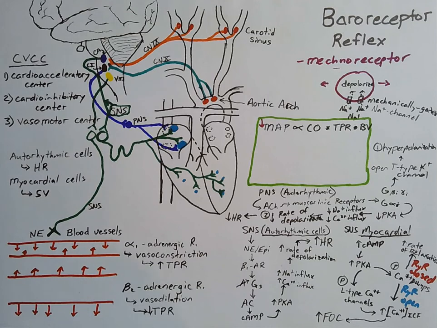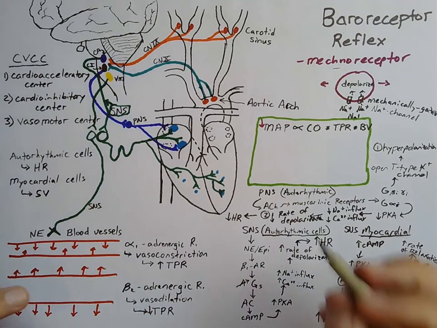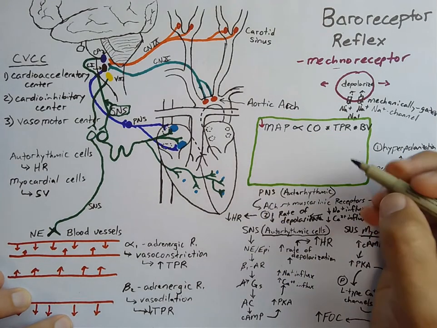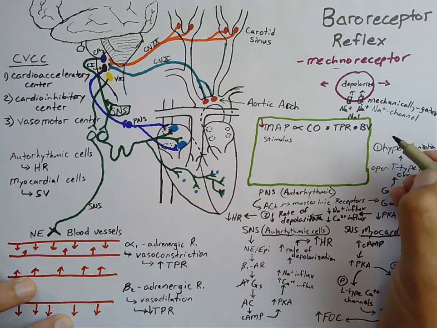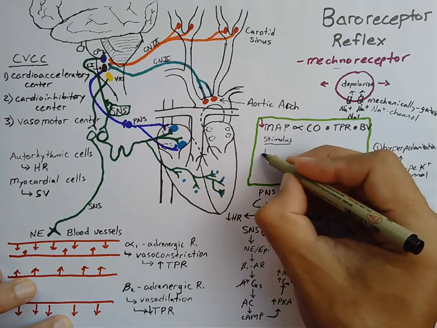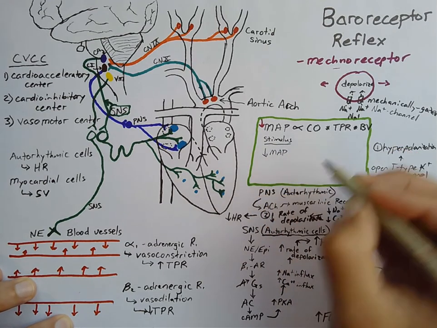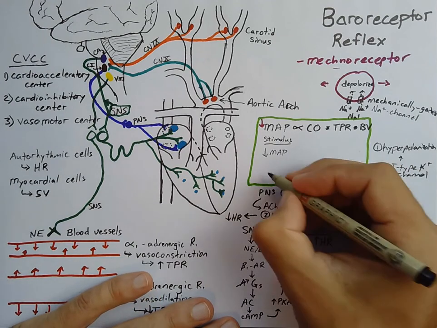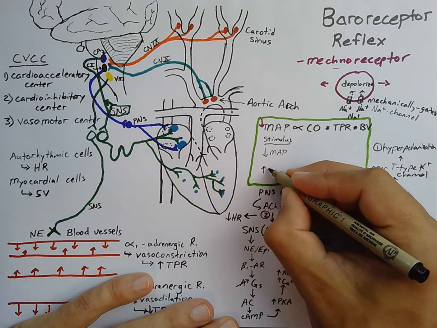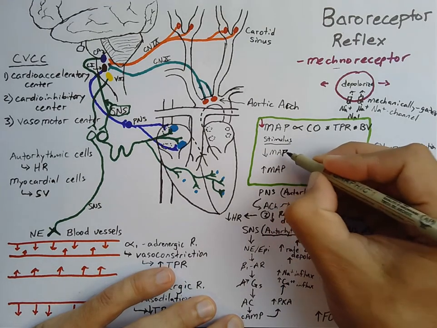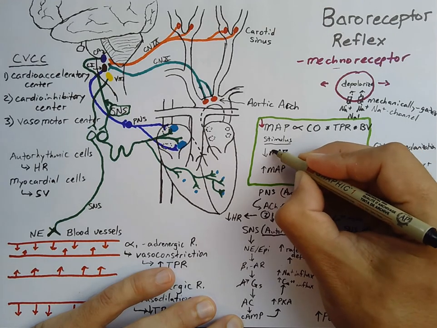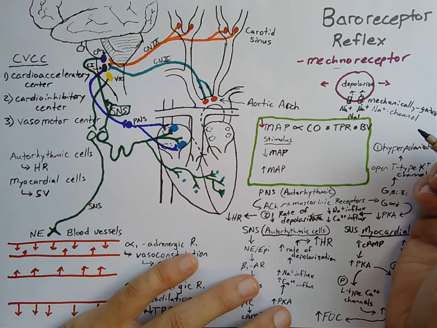What do we know the body's going to try to do in this particular example? We know that in one example, if we have a decrease in mean arterial blood pressure, that's the stimulus. So we're going to say there's a stimulus of a decrease in mean arterial blood pressure. This is hypotension. Or we can have a stimulus which is an increase in mean arterial blood pressure, which would be basically hypertension, right? What are some immediate responses the body can do to try to fix this problem?